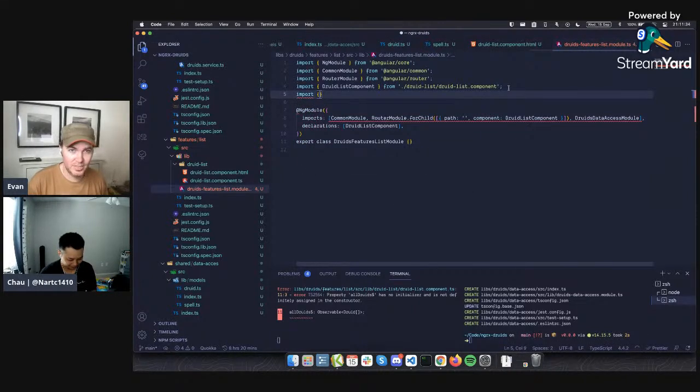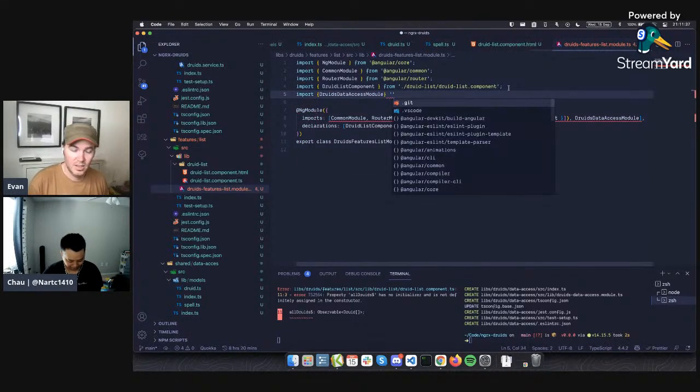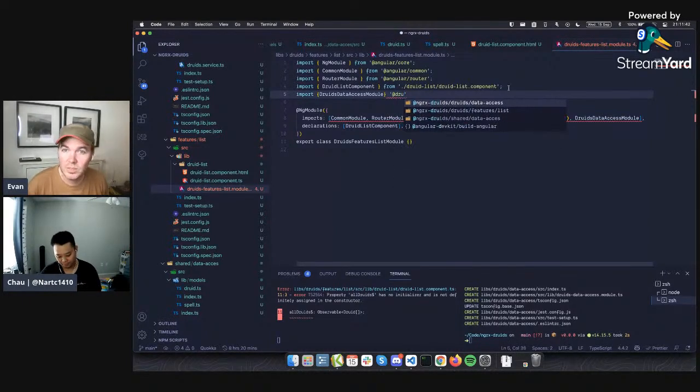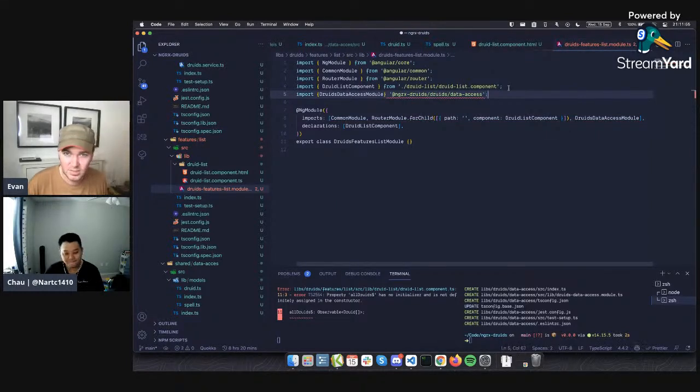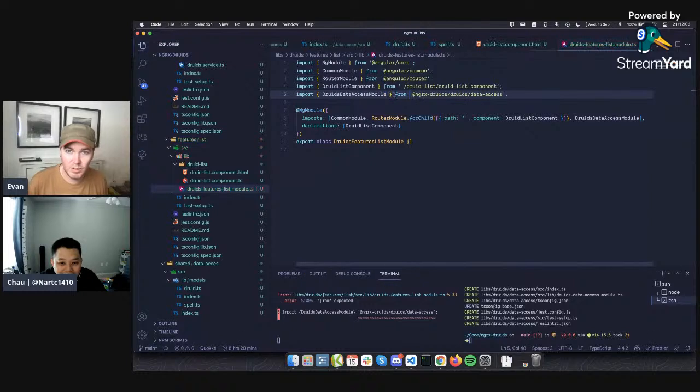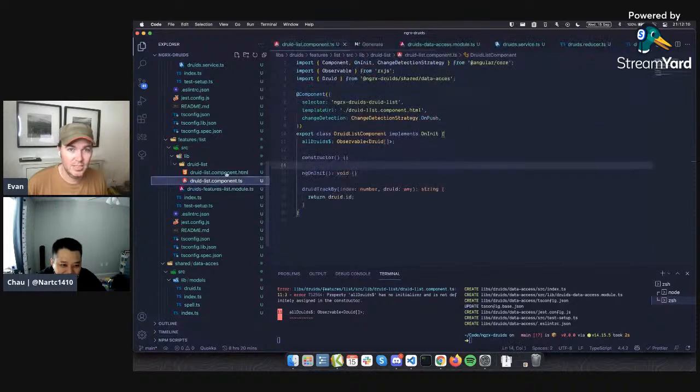Let's do this manually for some reason. And Druids. I see. This is where it throws me off a bit. But I guess we're in this one. Okay. No, but now it's not happy with me. Okay. We did it. Now that we have that imported in, we'll have access to what we need.